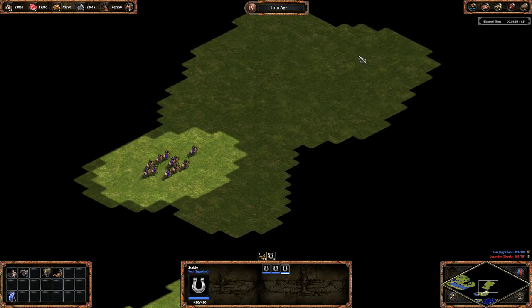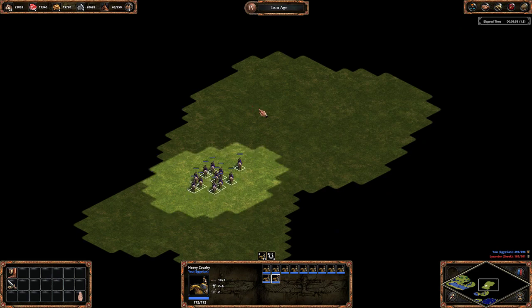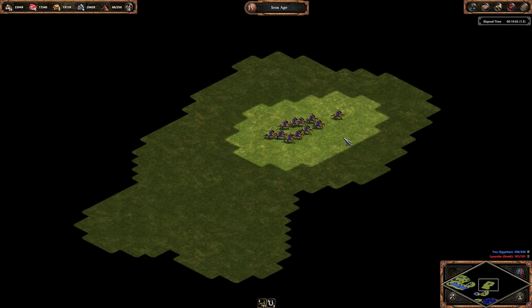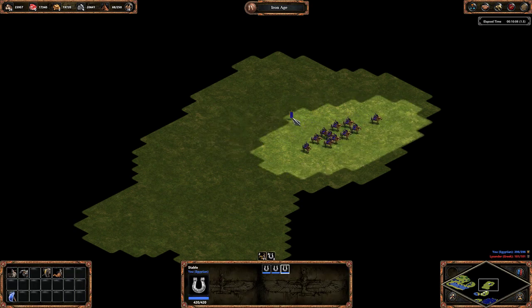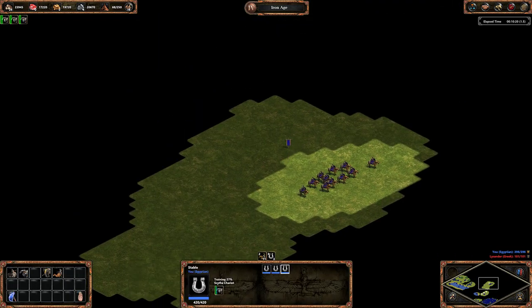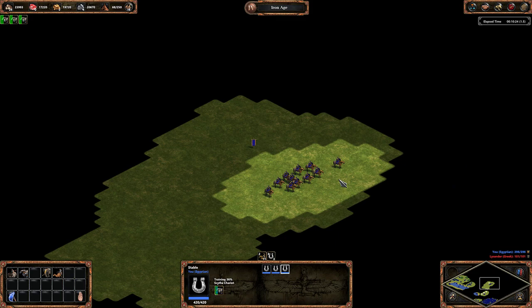What you can do with this is, in combat, if you don't want to move your screen around and disorient you, or if the fight is really important, you can simply press 3 here and tap. I'm now going to press W to produce some scythe chariots here. And you'll notice that at each of my stables now, I have queued up a scythe. This is accomplished by just pressing it multiple times. It'll automatically distribute evenly amongst the available stables. So if you look at the top left, every time I press W, it's going to add 1 to that counter, evenly across them.